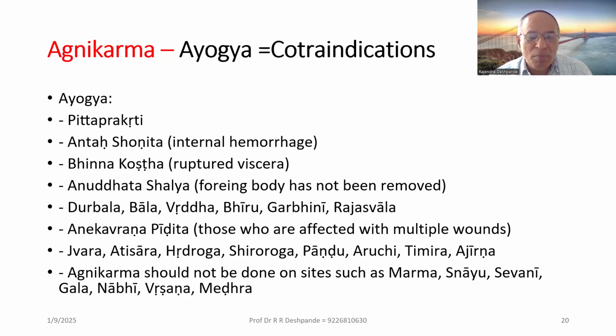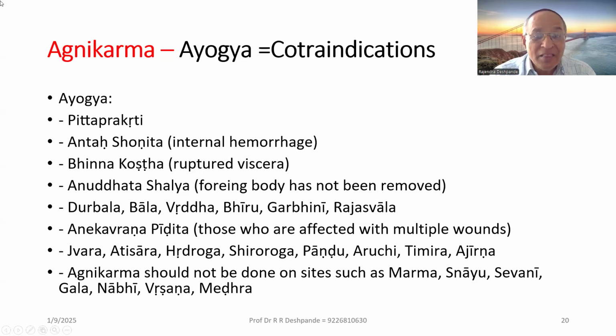For example, normal platelet count is 2.5 to 4.5 lakhs per cubic mm. If that count is low, then the patient has some problem, or the clotting factors are deficient. For example, hemophilia is one of the diseases. Purpura is one of the diseases. Idiopathic thrombocytopenic purpura. Such patients, when you treat with Agnikarma, be cautious. Be cautious. You must be aware of all these bleeding disorders.